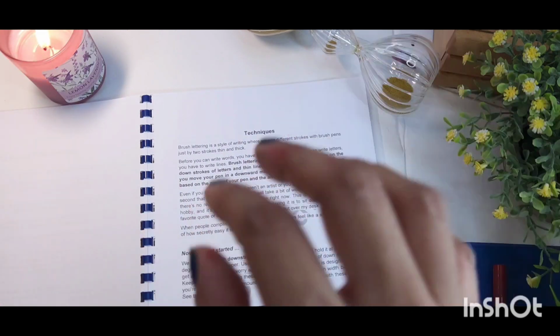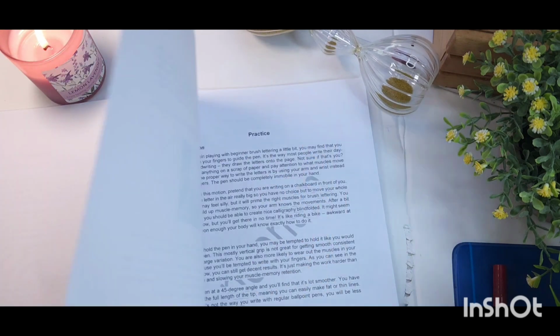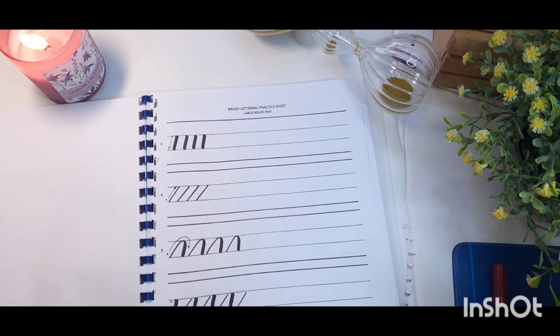So here I have written some techniques, some tips and some tricks. So let's get started with strokes. These are the foundation of calligraphy. It has 7 strokes. You must learn these 7 strokes. अगर एक बार ये 7 strokes आपने मास्टर कर लिए, you won half the battle.